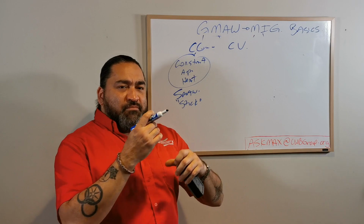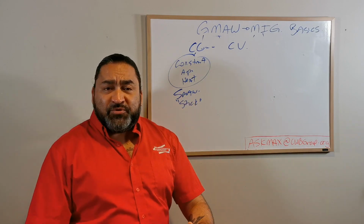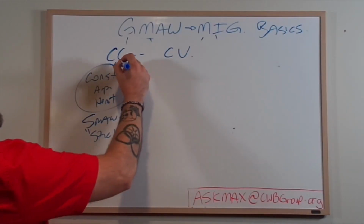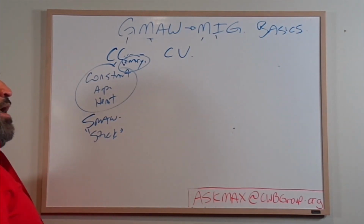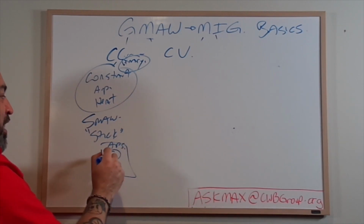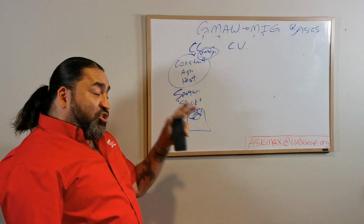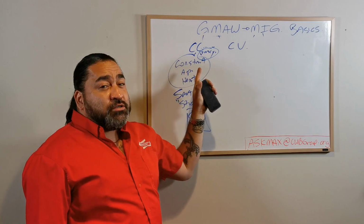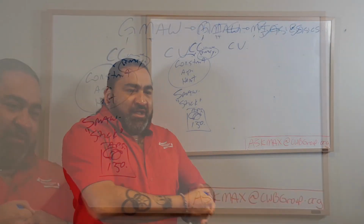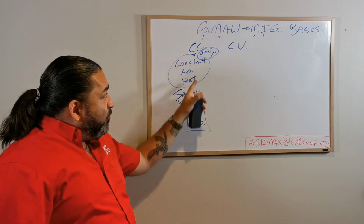And if you have a big material, remember, we know this now because of what we learned: if I need lots of heat, I need lots of amps. And if I need lots of amps, I'm going to want a machine that's geared to give me constant current. That becomes a primary, which means that on the front of my machine, I'll have a dial and it'll say amps. I turn it up or down, and I can go 100 amps, 400 amps. And what that machine will do is try its dang hardest to keep that setting that I give it. If I say it's 150 amps, then as I'm welding, if I pull away or get closer or do whatever I do, that machine is going to try to keep that amperage constant.